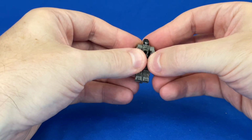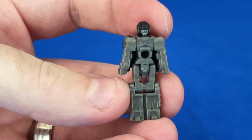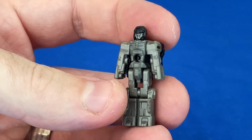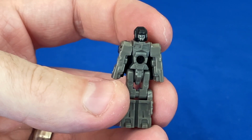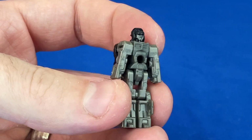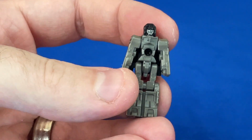Now, the little Titanmaster, I do not remember his name. Molded pretty well, as they always are. Face, from here at least, looks kind of nondescript. I'm not super excited about it, but it's the Titanmaster. I don't think you have to be excited about it.